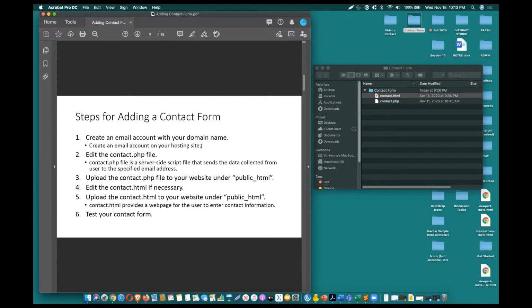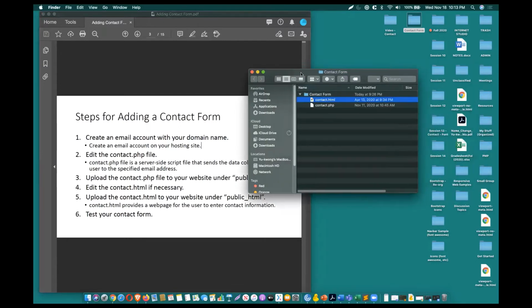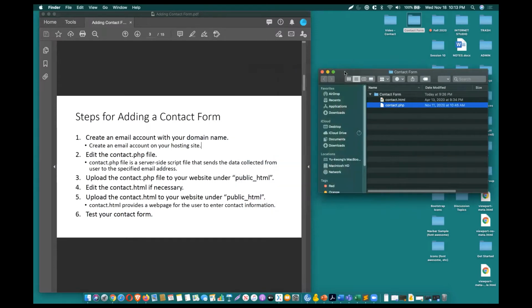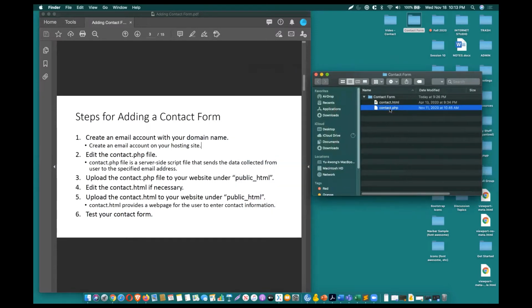It's really easy. The next step is to edit a contact.php file. You don't need to create this file, I'm going to give it to you. There are two files I'm going to give to you. One of them is contact.php. This file is written in PHP, which is a server-side scripting language.